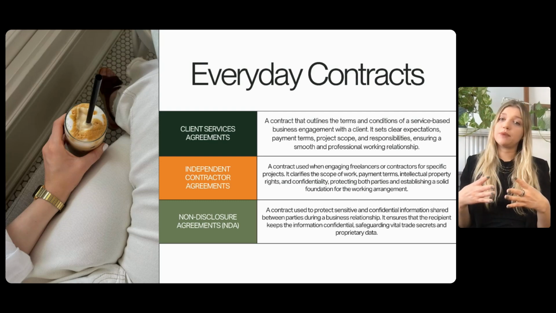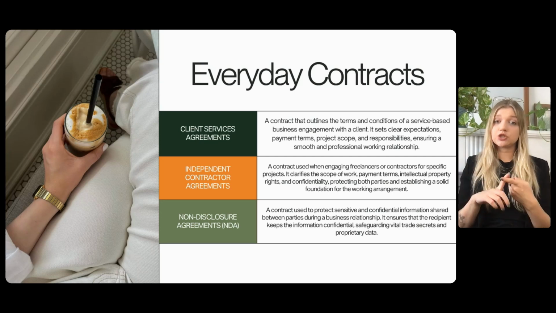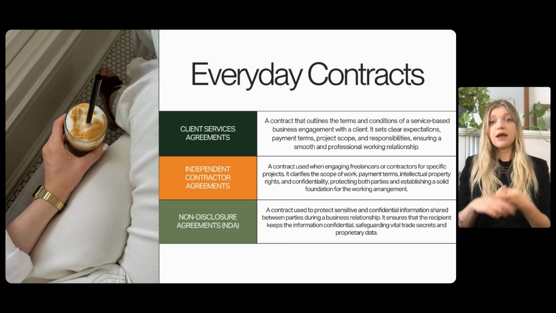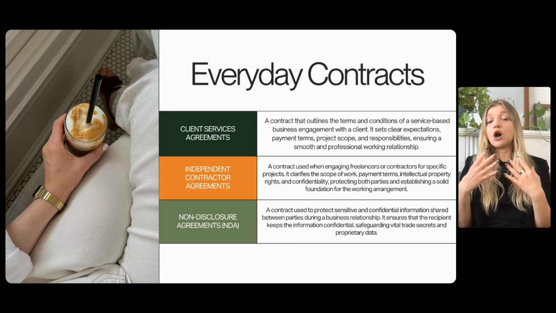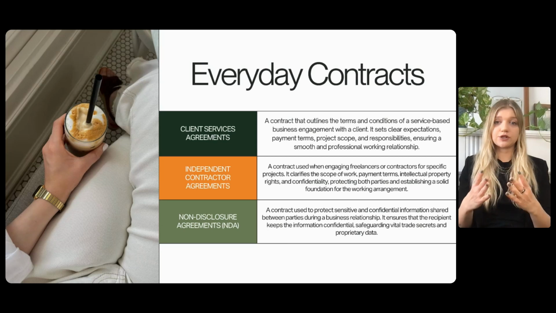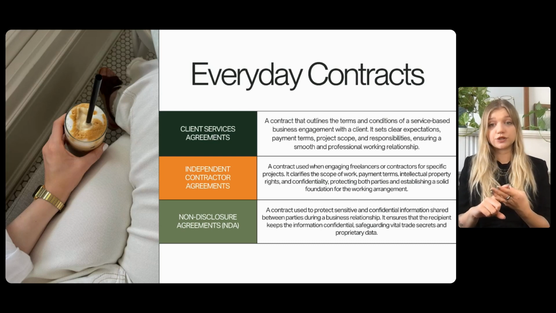When you're reading through an independent contractor agreement, pay particular attention to the relationship, IP, and third party liability clauses. First of all, the relationship clause outlines that they are not an employee but a contractor, which means that you don't need to provide them with things like benefits, pay their taxes, and abide by specific employment regulations in your jurisdiction.